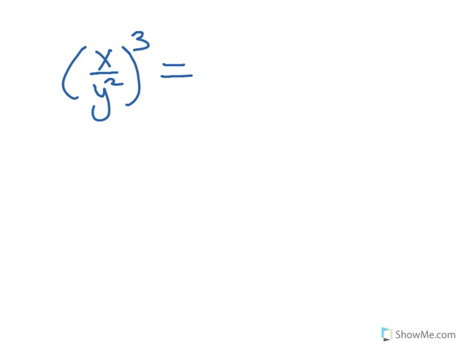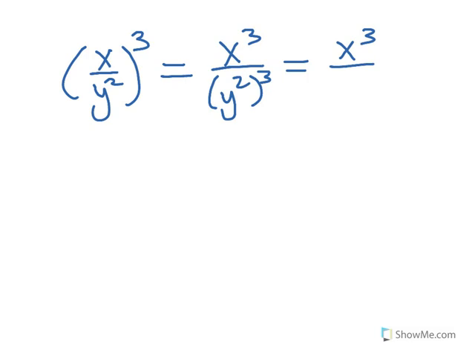Well, in this situation, we're supposed to apply the cube power, the 3rd power, to the numerator and to the denominator. So on top, we'll have x cubed. On the bottom, we'll have y squared cubed. That causes us to call upon a recently learned property about the power of a power. On top, we're still going to have x cubed, but in the denominator, we're going to have y squared cubed. In that situation, you should multiply the exponents, so we'll have y to the 6th, and now that simplification is done.